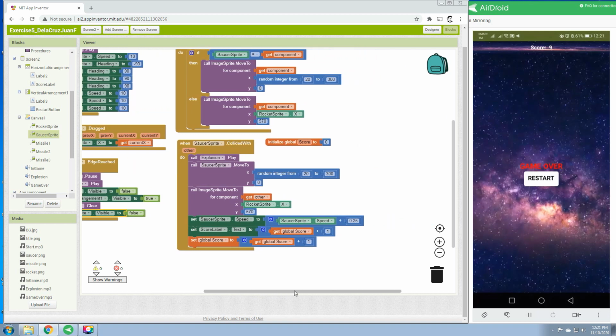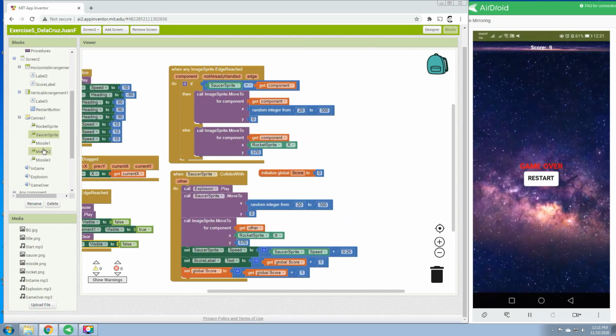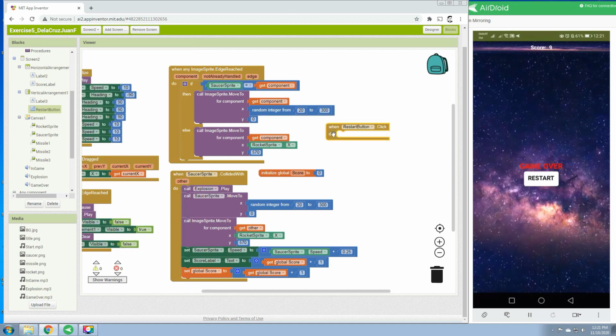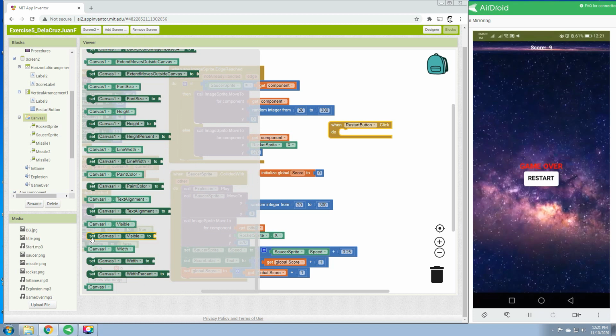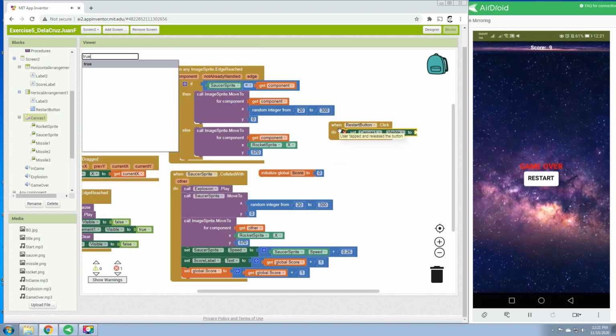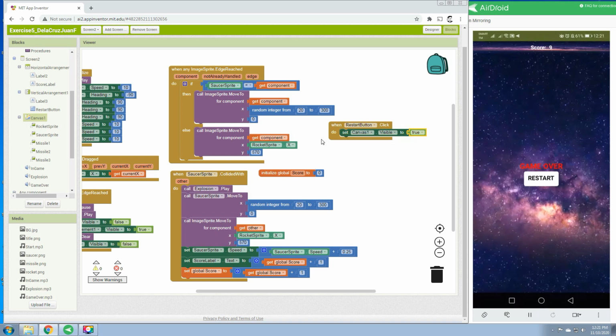And then when the restart button is clicked, what will happen? So let's go to the start button, and when the start button is clicked, let's set the canvas visible. So canvas, and then set the visibility to true, and make the saucer also visible.